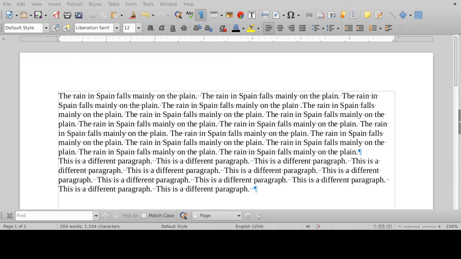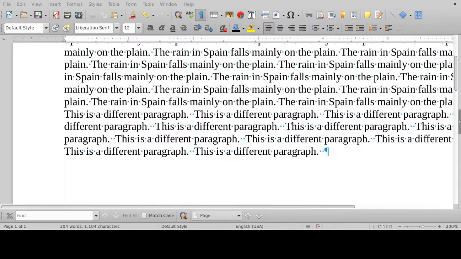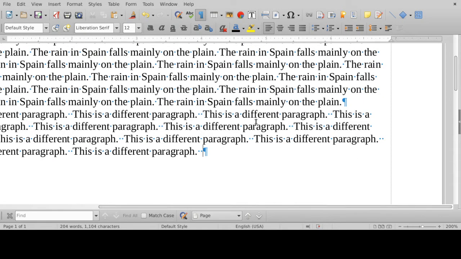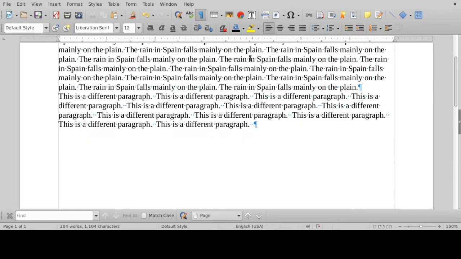So if we click that button, you can see the button is now highlighted. And now if you look through the text, you'll notice that every place that there's a space, it's a little, might be a little hard to see here. I'll expand this just once, okay? It's going to get really big. But just so you can see it just this once, I'll shrink it down again. You can see every place where there's a space, there's a little blue dot, okay? And then at the end of a paragraph, there's this paragraph symbol like that. And so if I go back over here, you'll notice, look at that. That is basically the end of the paragraph, okay? So I made that big. Let me make it smaller again so that we could see everything together.